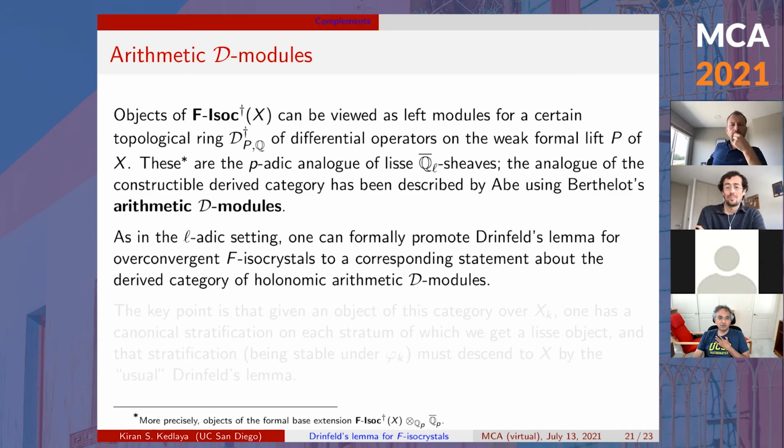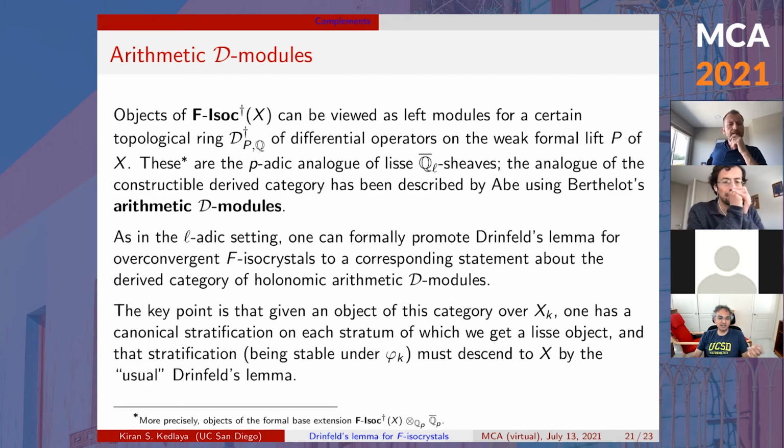You need some holonomicity condition in order to get this six operators formalism to work well. And the statement of Drinfeld's lemma formally transports to that setting. I say formally, I'm counting on Daxin to write this part down, because it's not formal for me, but it's formal for people who know what they're doing.